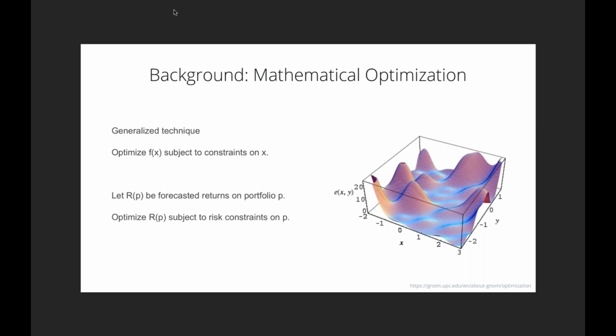subject to constraints on x. A very simple example: let's say that f of x was x squared, and you wanted to minimize the value of f of x subject to the constraint that x had to be at least 2. So that's an easy one. You would just say, okay, then x is 2, which is the lowest possible value that you can get with x squared if you constrain it that way. But you can imagine that if f is an unknown function, or a more complicated function, or a multivariate function, it gets significantly more interesting.